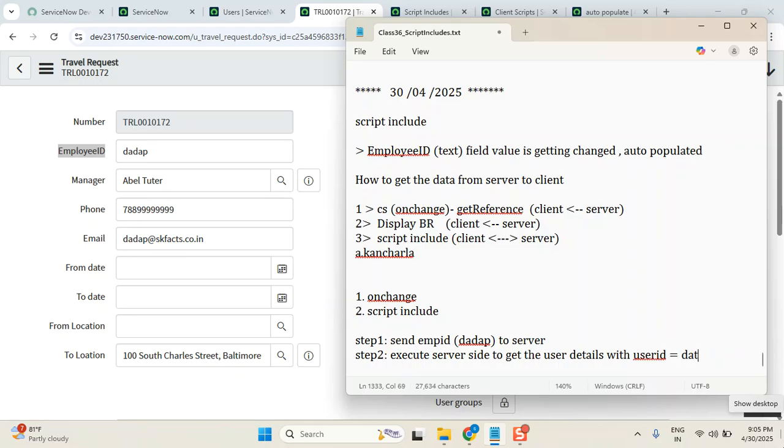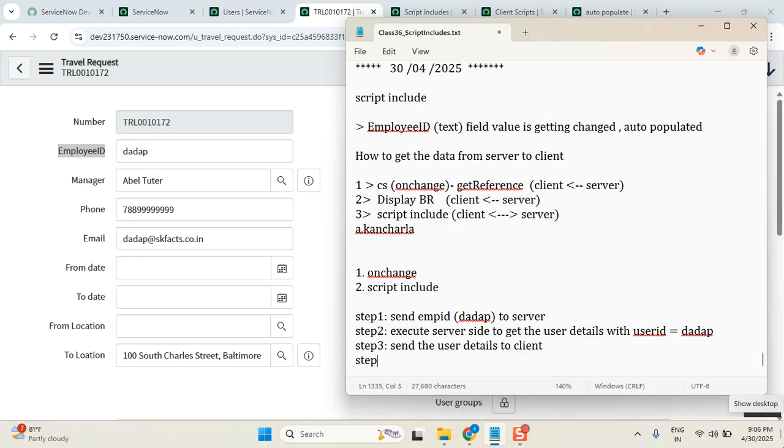What you have, what you need. Correct? Yes, sir. Now the third step: send the user details to the client. The fourth step: use the user details and set the values to the fields.